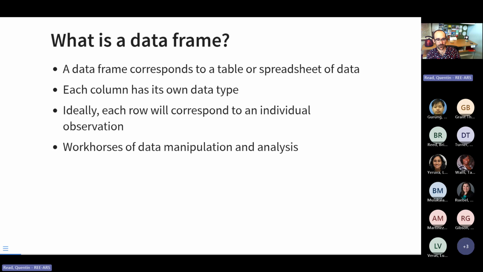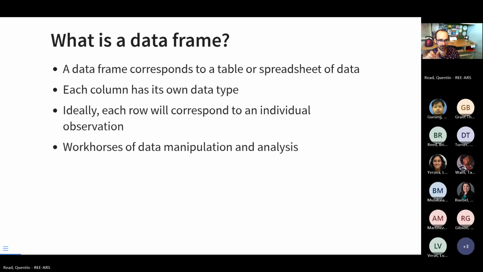So what is a data frame? I think I mentioned it in the last lesson, but we didn't actually see any data frames yet. It's basically R's way of encoding a table or spreadsheet of data into an object that you can work with. Data frames are two-dimensional. They have rows and columns. Each column has its own data type. There could be a column of all numeric. Each column is a vector. We've seen vectors already. A data frame has vectors for its columns.